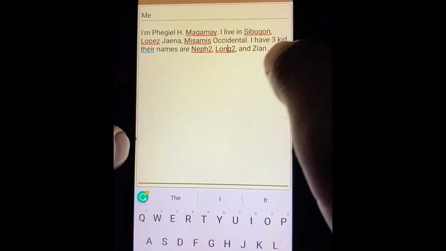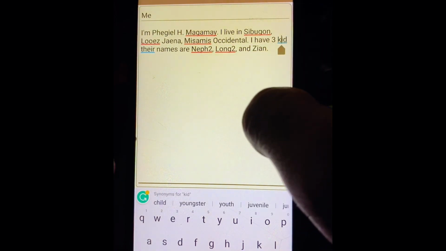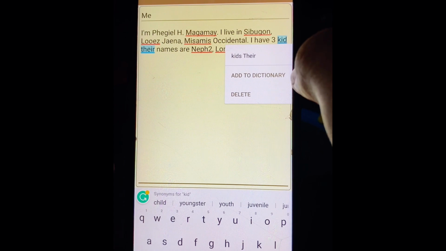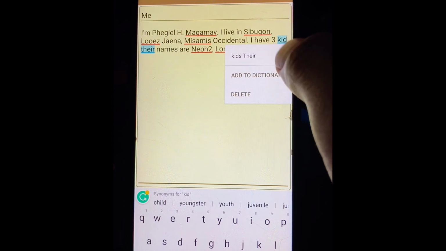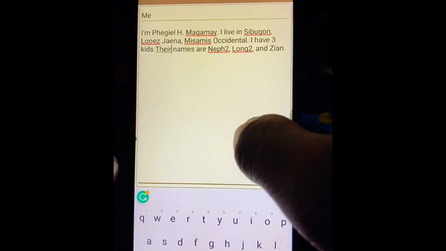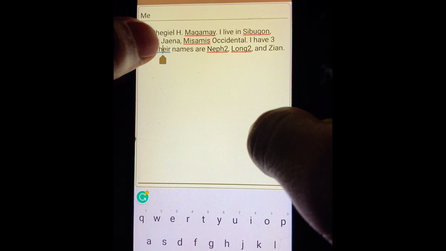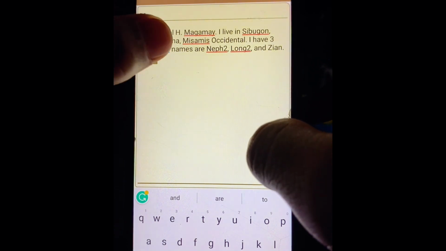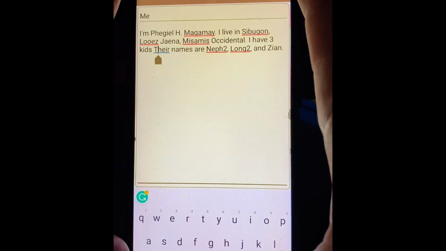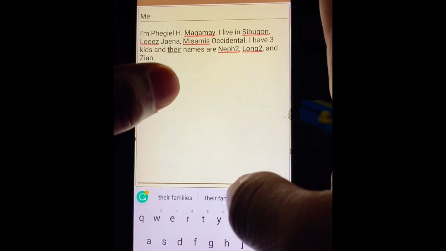Their names are three kids. So diba? Three kids. Their name. So, kulang sa Grammarly. And their names are, okay.